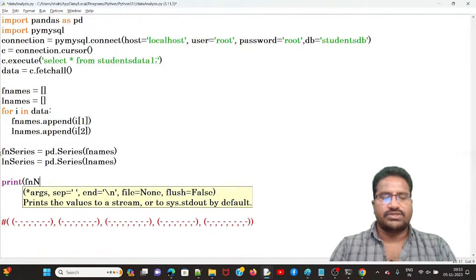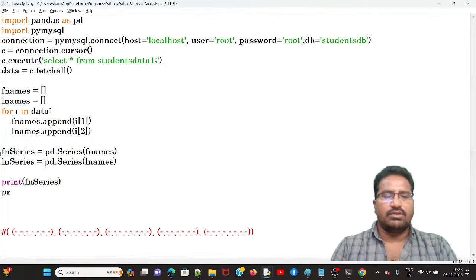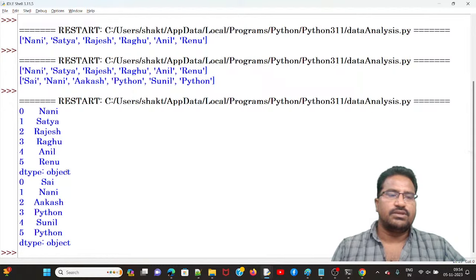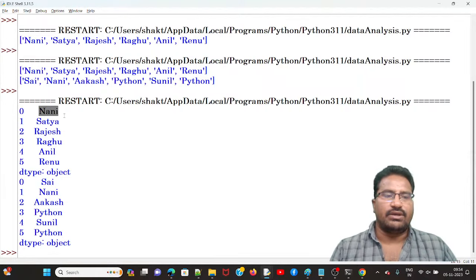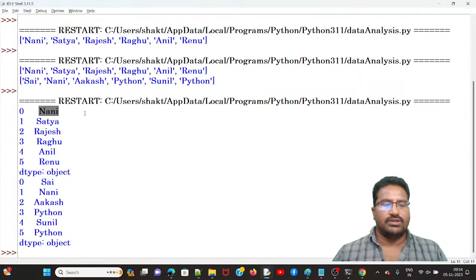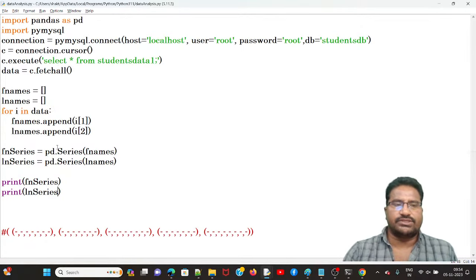First, the first name series, then we'll take one more also. Got it, right? Last names series, like this. That's all. Creating a series for the first name, and creating a series for the last name. Combining these two side by side, like multidimensional, that is what a data frame. So all of you guys, I hope everybody's clear on creating the series by using a database column.